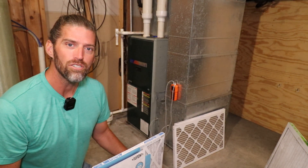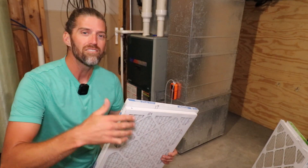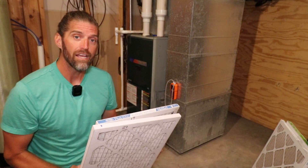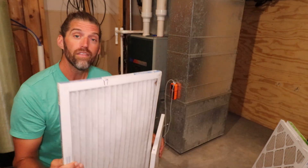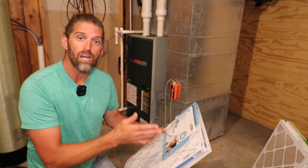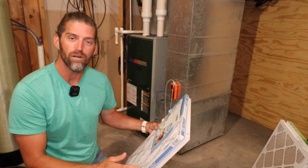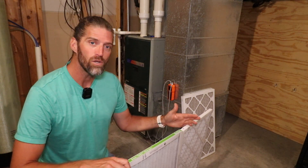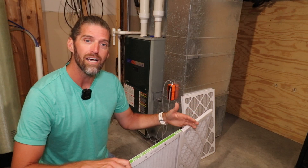However, there are things you can pay attention to as a homeowner. For a fixed filter size, the only way to increase the surface area is by changing the number of pleats in the filter. The filter I use in my own furnace is a MERV 10 and it has 21 pleats. This other MERV 10 I picked up at the store for demonstration only has 17 pleats — fewer pleats gives it less surface area if you were to spread them out and compare them. Here's a quick demonstration using my manometer to show the pressure drop across these filters, showing that it's not only MERV rating but also surface area that makes a difference.